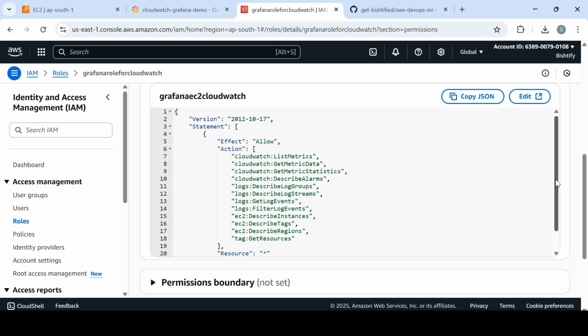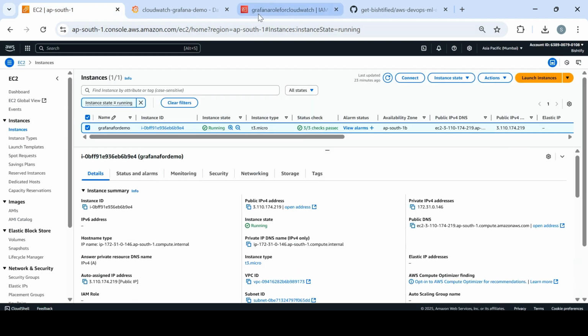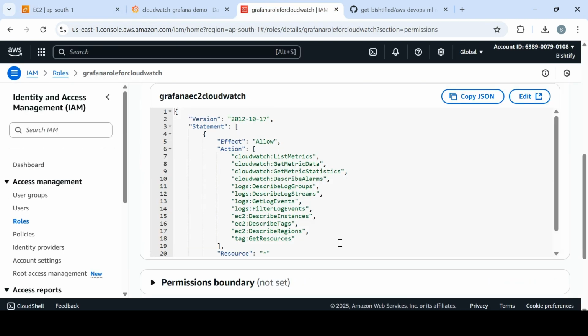So make sure that when you connect the data source like CloudWatch, you should have these permissions, and this IAM role should be attached to the EC2 machine where we have Grafana installed. Okay, so not even Grafana, but wherever you would like to have the metrics fetched from CloudWatch to Grafana, that particular EC2 machine should also have this role attached.